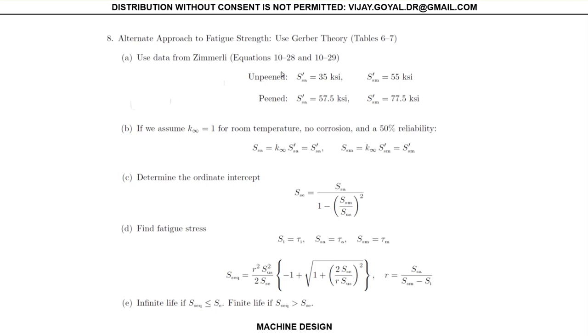You can also use, instead of Goodman, Gerber theory, which gives a very good analysis using your test data. This is the same as before if I was going to use your textbook, or you can use your textbook values from 1028, 1029, and then make the corrections as we already discussed. And just know that the difference is now you have this squared. Since this is squared, these equations actually become completely different. And you can see how your preload is going to affect your R, and that's where your R is inside here. Okay, this is another way you could calculate this, and this has to be less than sigma SE.